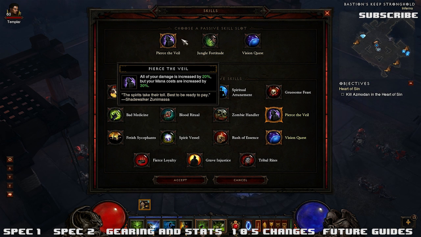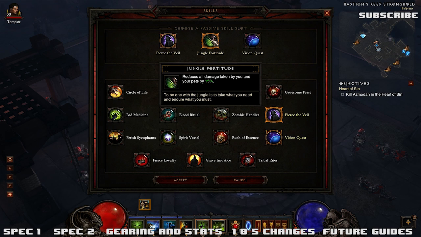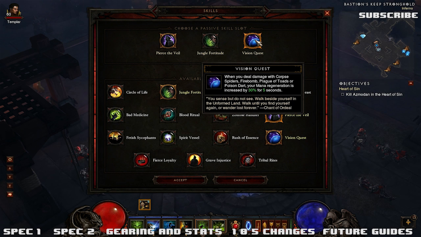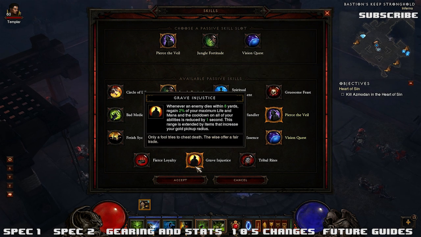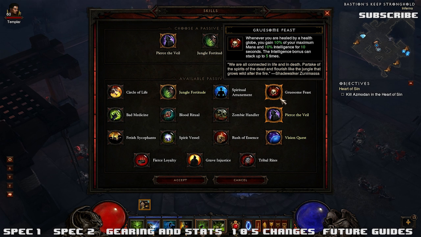I find that essential. Jungle Fortitude, which gives you 15% reduced damage on you and your pet, which is awesome for reflect damage. Really, really nice. And then Vision Quest, because you're constantly using your mana with this build. You're not getting the mana back from health globes from Gruesome Feast and Grave Injustice, because you're not killing enemies as fast, so I'm not using those because of that.